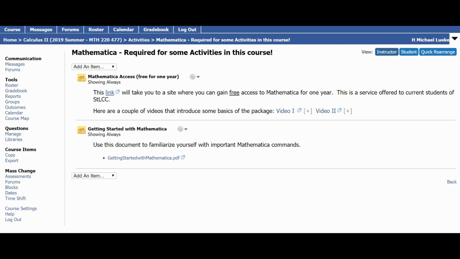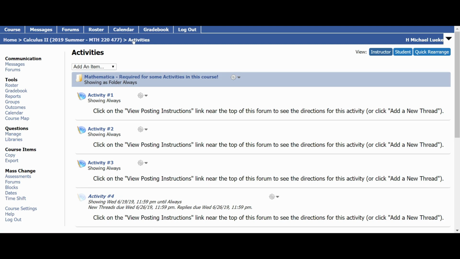If you want to work on these activities without downloading your own copy, you can do that by going to the Forest Park campus, and I suspect the other campuses of STLCC as well. On the Forest Park campus, the library and the lab in D300 both have Mathematica installed on the computers there.